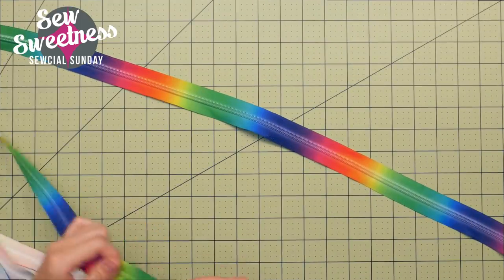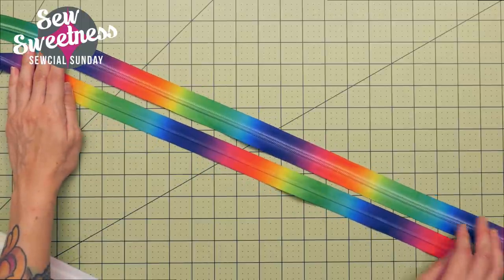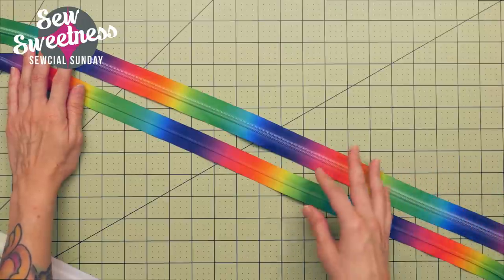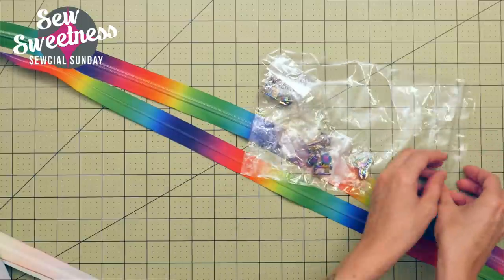So let me push this out of the way. And then I wanted to share, we got some new zippers in stock. We restocked some of the zippers in the shop, and a new color was included with the restock. So Danny, if you wouldn't mind switching back to the overhead. It's available in both number 3 zippers and number 5 zippers by the yard, and we also sell pulls to go along with these, like these sewing machine pulls that I was using earlier today.